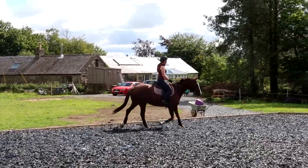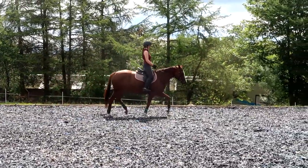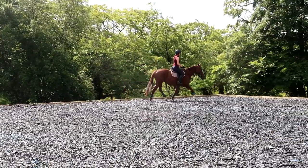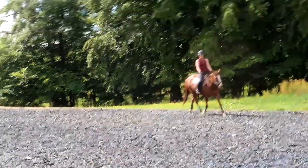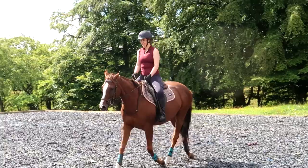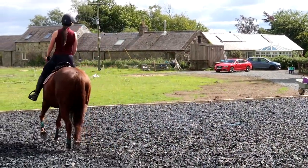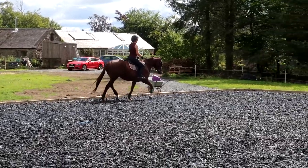Now get over to K or over H. Get over to H. Outside rein against the neck. Fill up that outside rein with your leg. That's better. Do you see the difference? Yeah. And again. So this can be developed, the outside rein against the neck. She's not a 3-year-old, not a 5-year-old that you're pulling over. Go on, get over. Get off that shoulder. Well ridden.